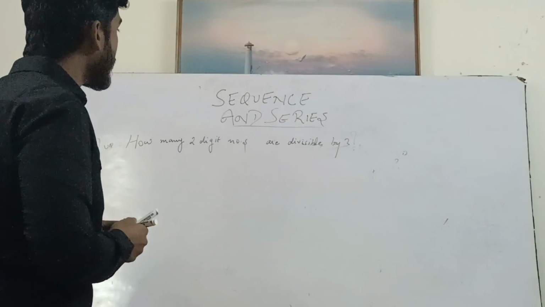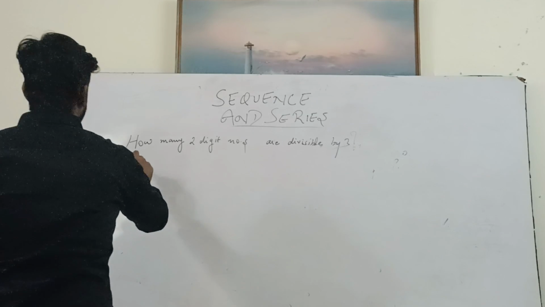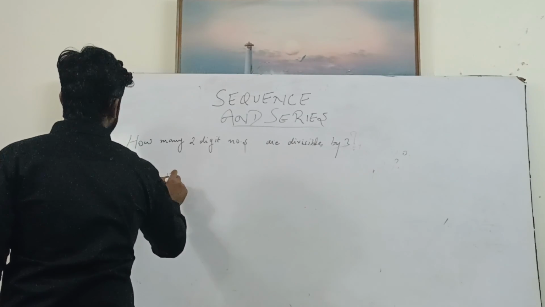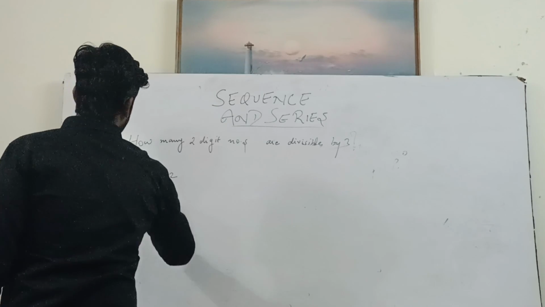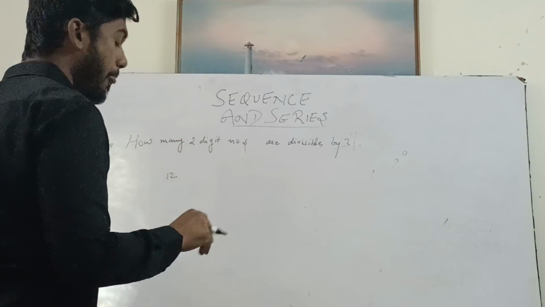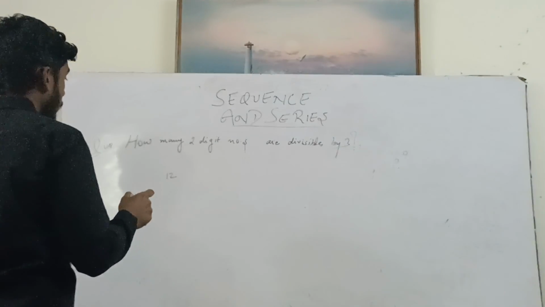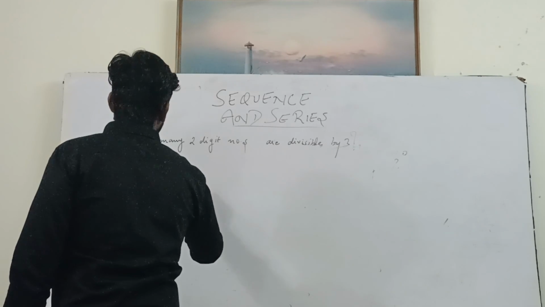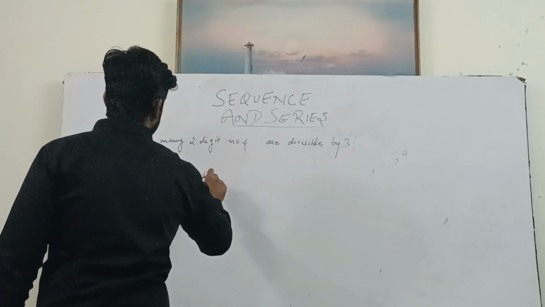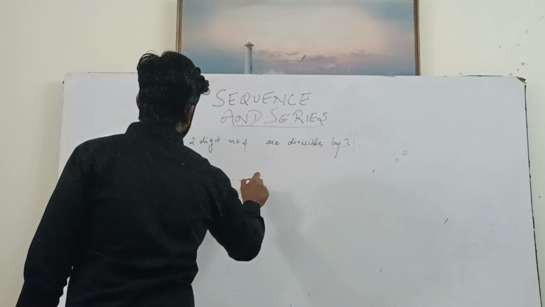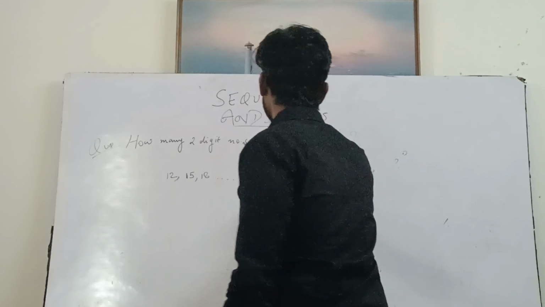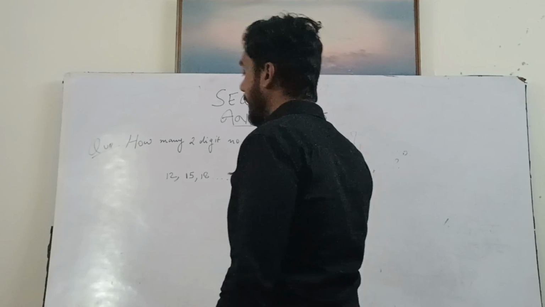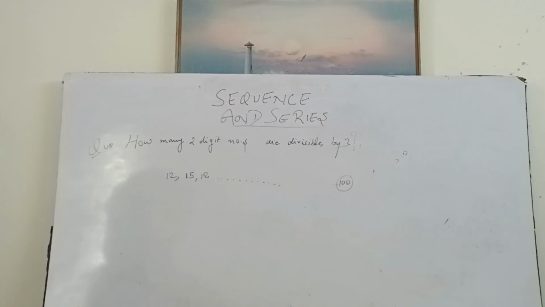जो पहला टू डिजिट नंबर 3 से डिविजिबल होता है, 3 की टेबल देखो तो क्या होती है, 3, 6, 9, 12, मतलब कि पहला टू डिजिट नंबर, स्मॉलेस्ट टू डिजिट नंबर। अच्छा, इसके बाद अगला नंबर कौन सा डिविजिबल होगा 12 से? 15, 18, मतलब 3 के डिफरेंस पे आते जाएंगे। कहां तक जाना है? टू डिजिट, मतलब 100 के पहले रहना है। 100 के जस्ट पहले कौन सा नंबर होता है?